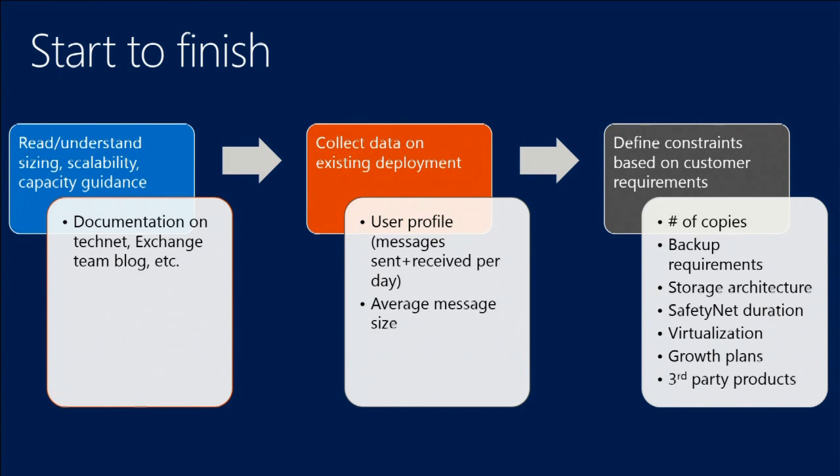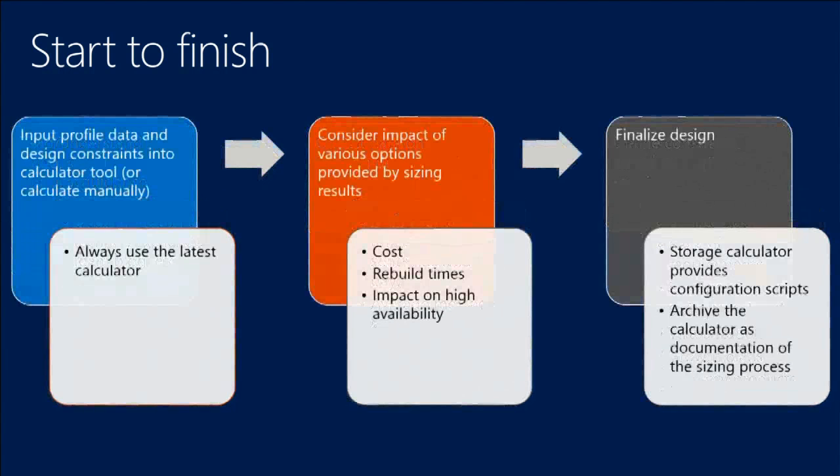Any sort of specific business requirement that you have, you need to understand those up front as you go through this process. So once you've collected all that data, go to the calculator. Can't emphasize enough, using the calculator is the way to do this. We released our sizing guidance for 2013 and described the manual way to go through the process. It is a pain. I would not recommend that anyone go through this process manually. I had to just to go check all the numbers in that blog article. You don't want to do that. You want to use the calculator.